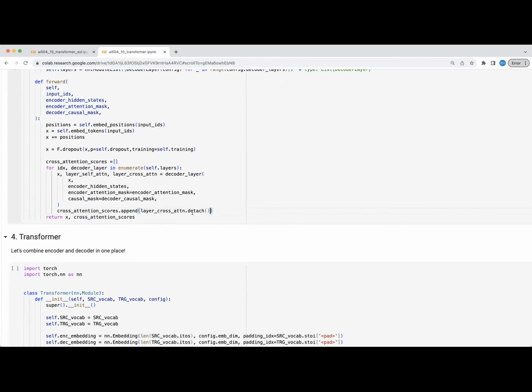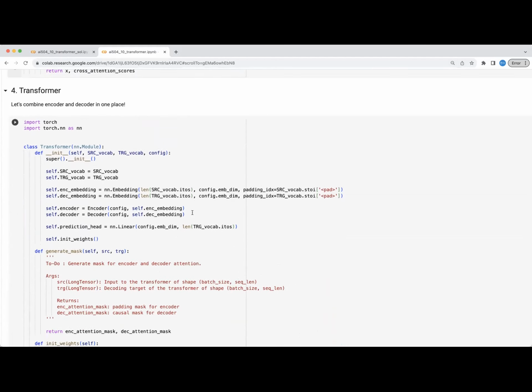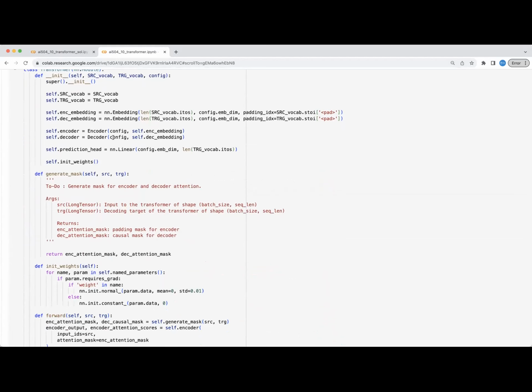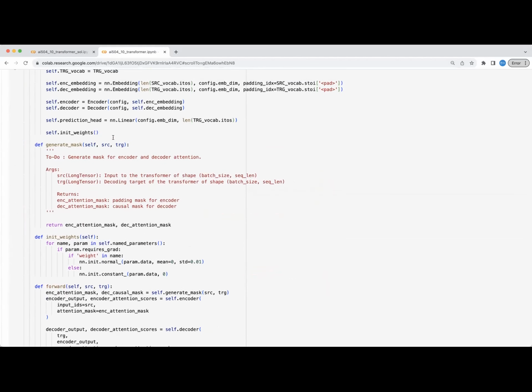And then let's combine encoder and decoder in one place. So in this transformer code, you have to implement generate mask for encoder and decoder attention. So the input is the long tensor of SRC and TRG.